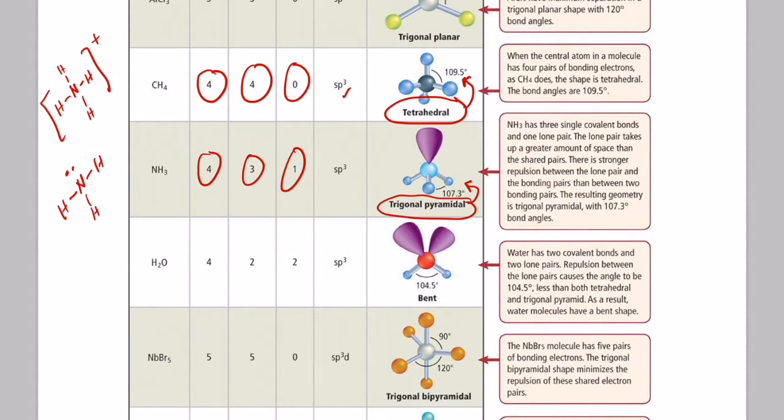Let's do one more. We've done the water molecule before, oxygen's in the middle, and we're bonded to two hydrogens and two lone pairs on the oxygen. So there's still four pairs on the center atom. Two are bonding, two are non-bonding. Yeah, we call that bent, don't we?